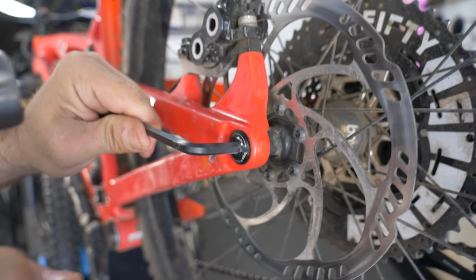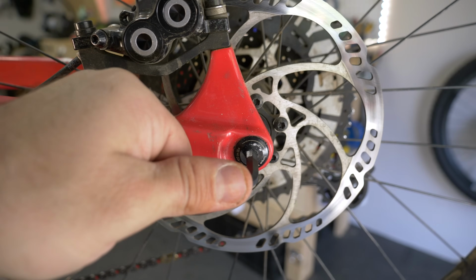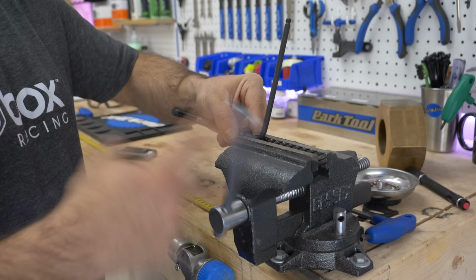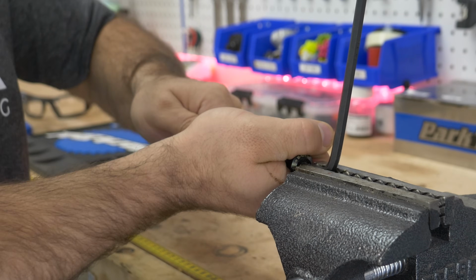Hammering something into your bike might give you a queasy feeling, so hopefully this is the last time you need to do it. I think it goes without saying that from here, you'll need to replace your Thruaxle.